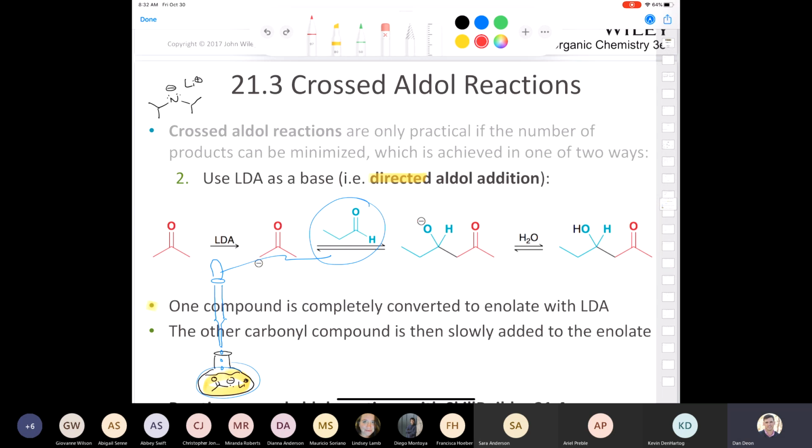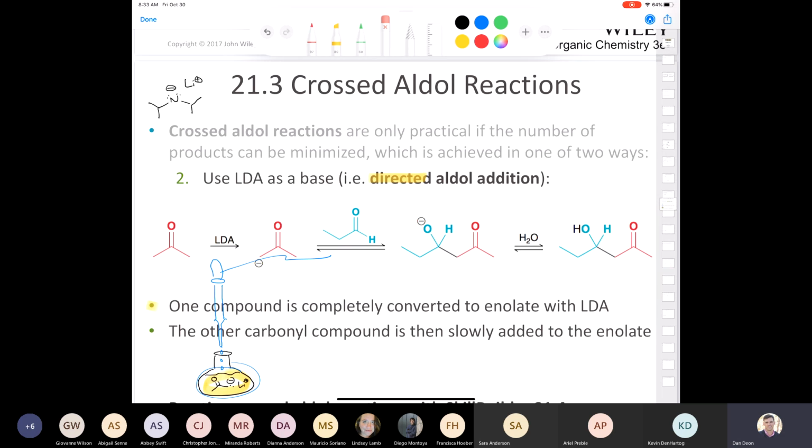And the success of the reaction will depend on the rate at which the enolate can deprotonate the electrophile compared to the rate of the nucleophilic attack. Now, if you're wondering, how are you going to control that? What are you going to do? Well, the answer is it's probably substrate specific. Depending on the reaction or the molecules, you might adjust the temperature or maybe solvent or something like that.